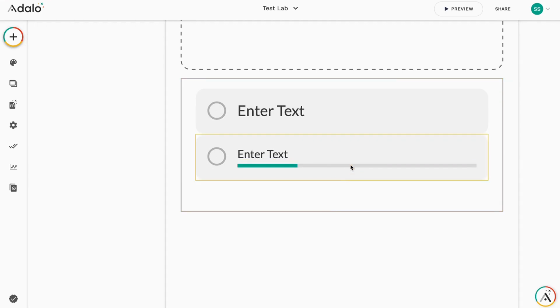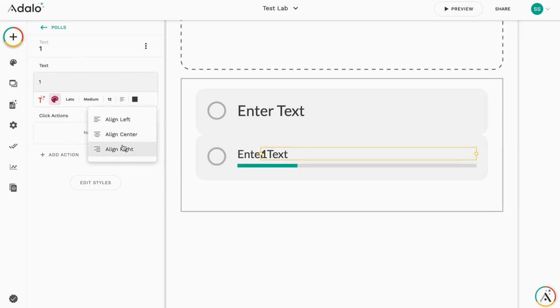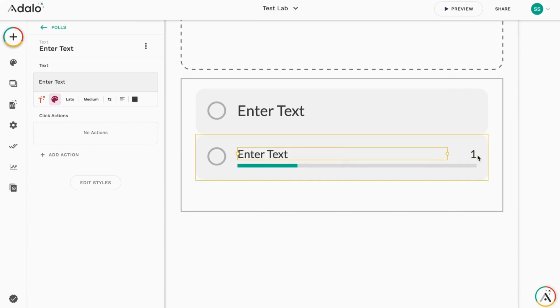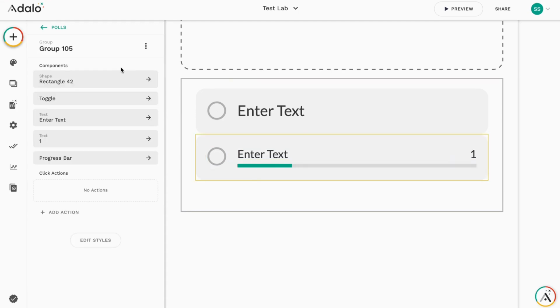We have these 2. I'm going to take one more text component to show the number of count. That means how many users answered this. Now I'm going to quickly select all the components here and make a group again.